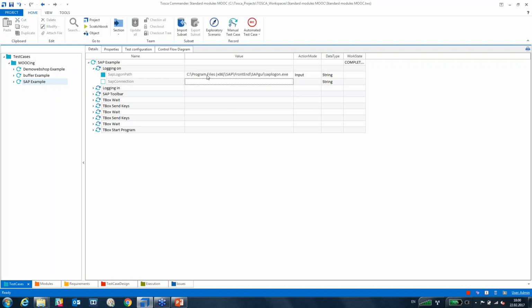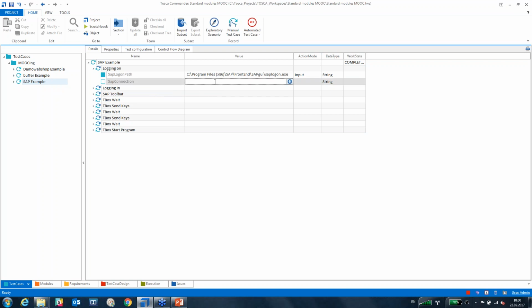There I have it. There's the path. It's going to go Program Files, SAP FrontEnd, SAP GUI, and saplogon.exe. So this is stating that it's going to launch the program going straight to the exe and launching. Next, I will want it to choose my connection type.